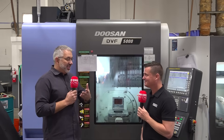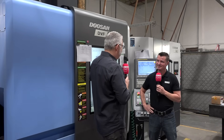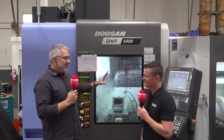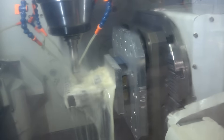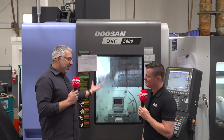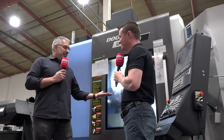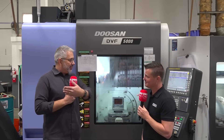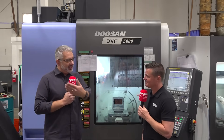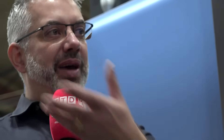Our batch size is 2, 10, 50 — 1,000 is a lot for us. We don't need this machine to run millions of parts. We need it to run 10 of this, 10 of that, 2 of these, and still be competitive, because doing it in one operation instead of three or four just makes us more repeatable, better quality, with less inspections. I had parts here before that went through four different inspection points and four different setups that took four and a half hours to make, that I now make in less than 15 minutes in one setup.